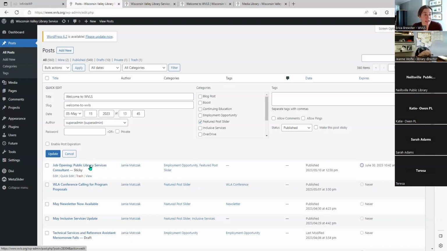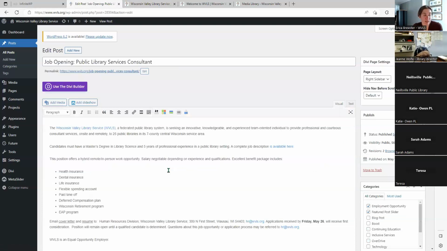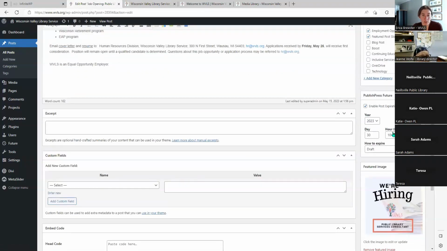The other thing that I can do is, as in this one, you see that it has enable post expiration. This is a plugin, and I did send out a few emails, and some of you went ahead and successfully added this plugin to your website. We will go over doing this on Thursday and how to actually install this plugin if you don't have it.